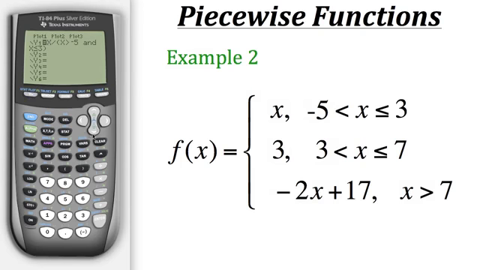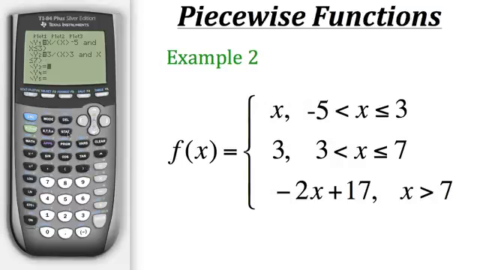So let's put in the second part. So y equals 3. And now let's put in its conditions. So the first one is x is greater than 3. So we'll type in x is greater than 3. Now it also has a second condition, so we need to put an AND statement there. So we'll go over to logic and hit enter on AND. Now we need to put x is less than or equal to 7. So we'll do x is less than or equal to 7, and then close the parentheses.